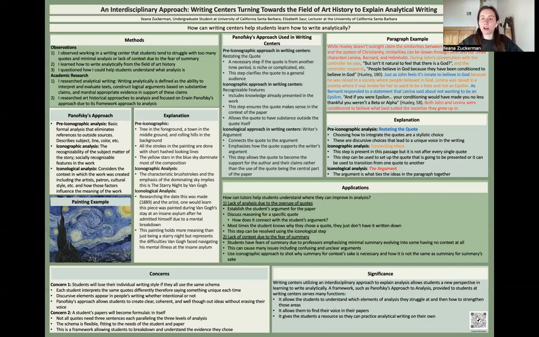Panofsky's approach is significant for two main reasons. First, it can allow the student to find their own voice because they're going to be focusing on the content separate from the writing. And second is, while students can use Panofsky's method and framework with writing tutors in the Writing Center, this is a tool that they can take outside of the Writing Center and practice on their own. When they have a framework to use, they can practice analytical writing on their own time.